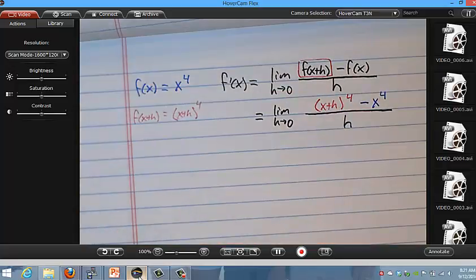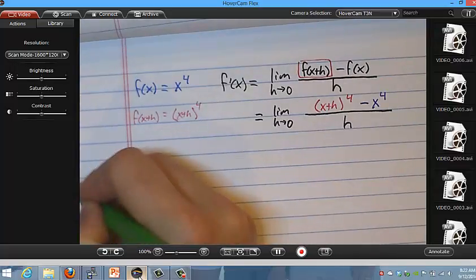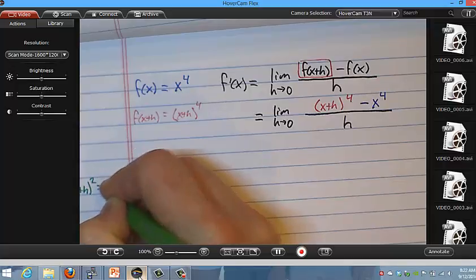So all we have to do now is simplify this big ugly fraction, and we got it. And do you guys know what you get when you take x plus h to the fourth power? No. I was just doing my algebra class yesterday, and we had x plus h to the second power. And I'll tell you, how many of them put x squared plus h squared? I was ticked. Right? For example, if I square a binomial, what's the algebra rule? If you square a binomial, you get what kind of polynomial?